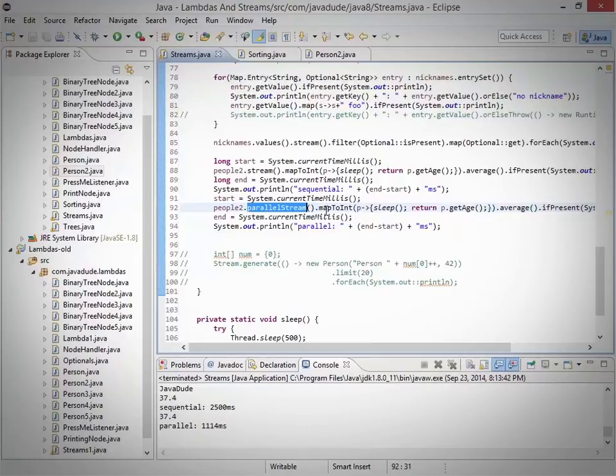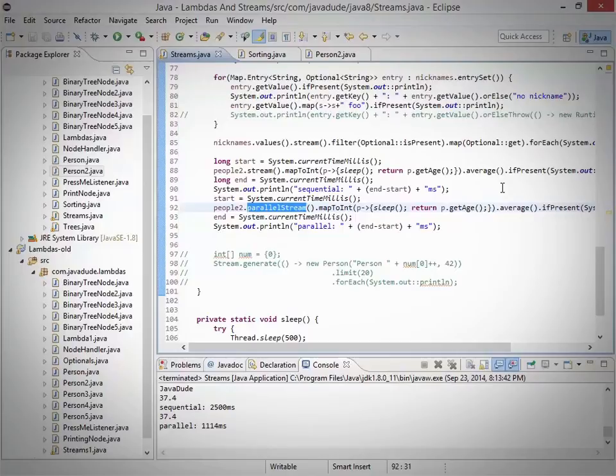The stuff that happens in the functions down line here has to be thread safe. And you cannot be updating state in place. You have to treat things functionally for this to work properly. So it's very tricky to get this to really work properly. You have to be very careful on it, very intentional on it.